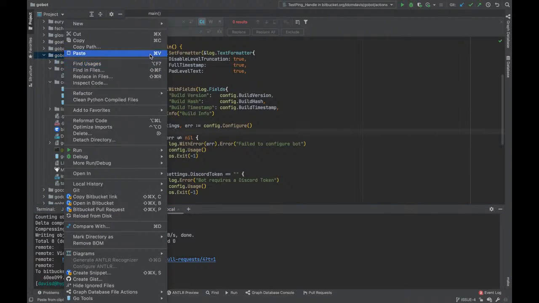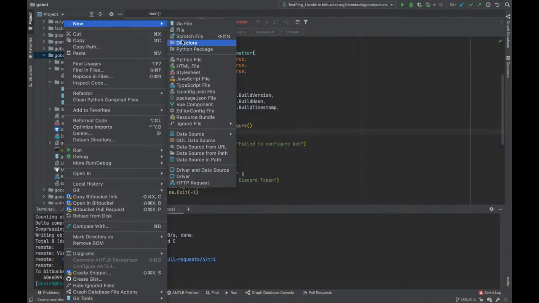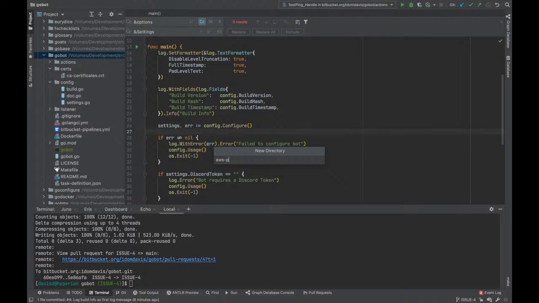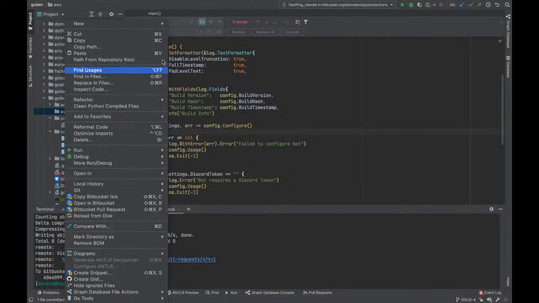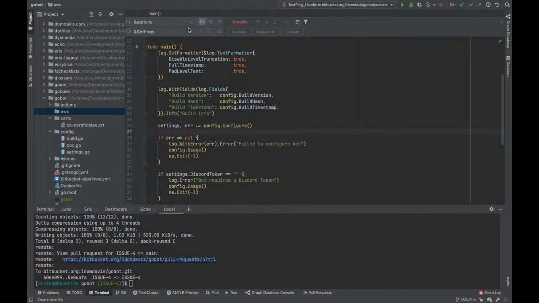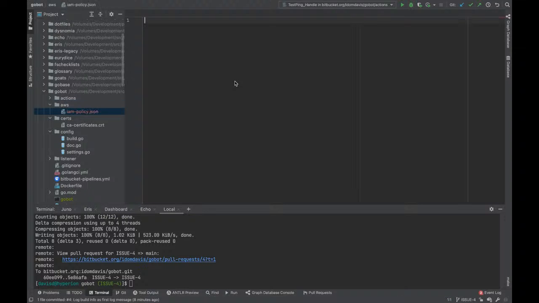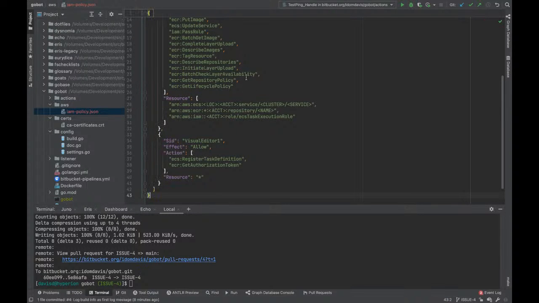Directory, AWS policies. Let's just call it AWS. We may put other things in there. So new file, and this is the IAM policy.json.